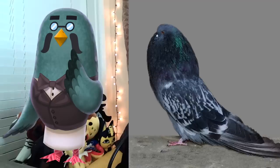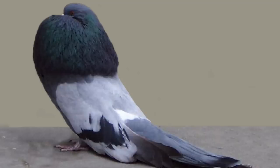Think again, because not only is he a pigeon, he's a fancy pigeon. He's a very fancy pigeon. There are lots of different breeds of pigeon. Our boy, Brewster, the dreamer in all of us, he is one of the fanciest of the pigeon types. He is an Old German Cropper. This is none other than our boy. This is Brewster. What a pigeon, what a bird, what a glorious, magnificent bird. The perfect bird to base one of the greatest mentors and friends I've ever had in my life on, honestly.